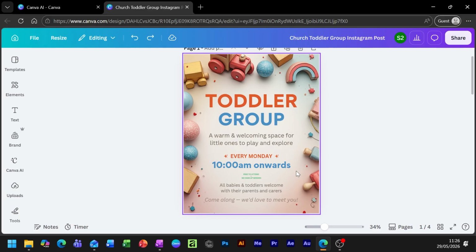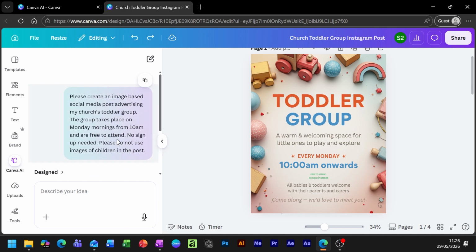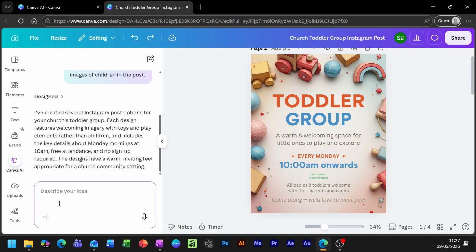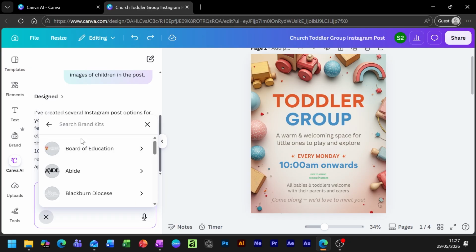But then within a document or a design in itself, you can also use some of Canva AI. So if you click the text, you can then start to describe whatever it is, or if you like page 1, but you have a particular brand kit that you have. So let's search for brand kits.